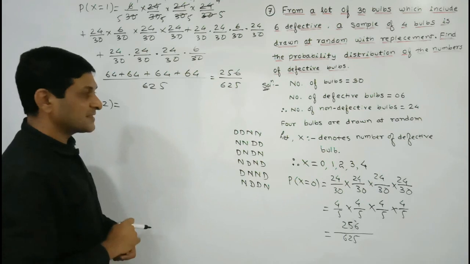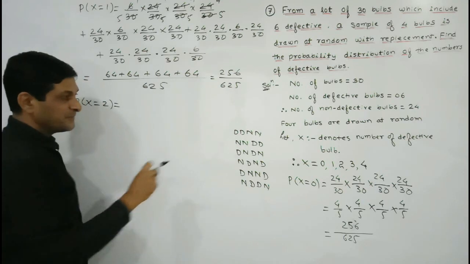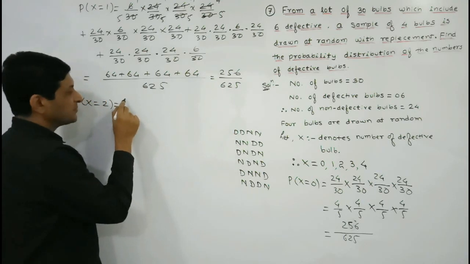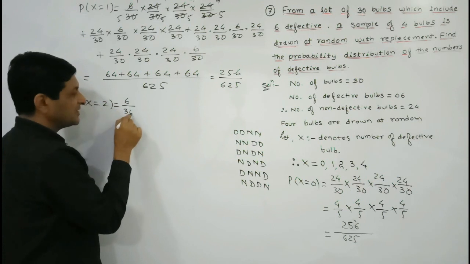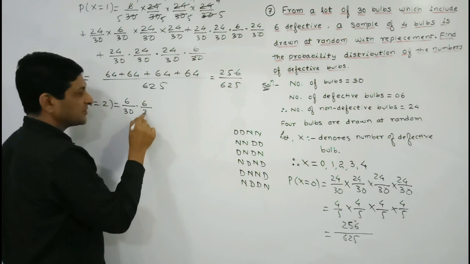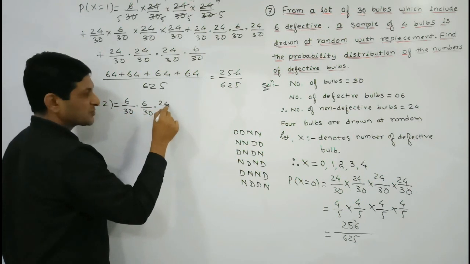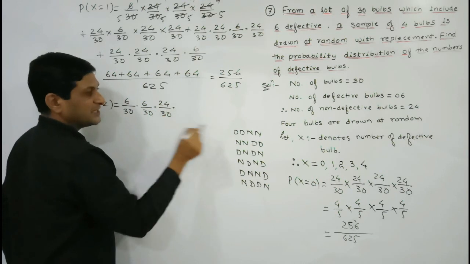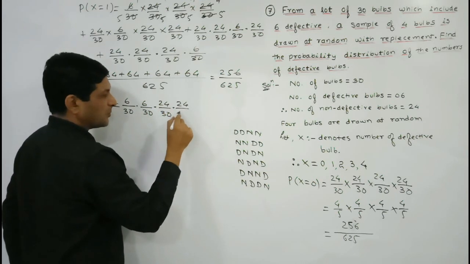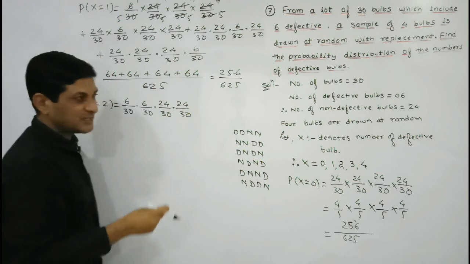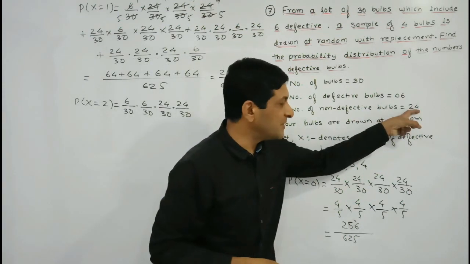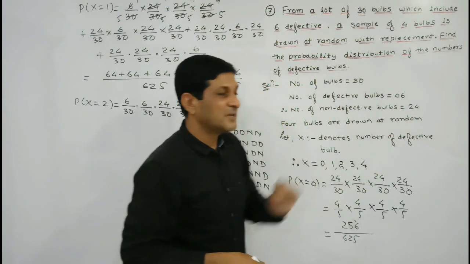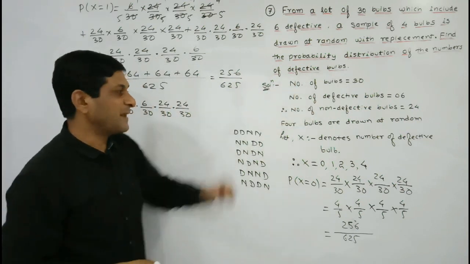So for these 6 cases we have to find out the probability. तो डिफेक्टिव बोले तो क्या, उसकी probability 6 upon 30, again defective means 6 upon 30, again non-defective means 24 upon 30. Why we are getting 24 upon 30? Is it clear to you? Hope, because non-defective is what, 24 and total bulbs are 30, or defective में 6 by 30.